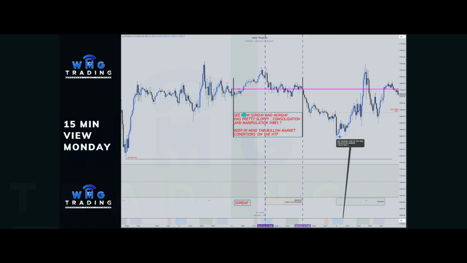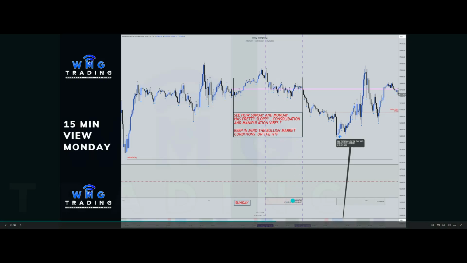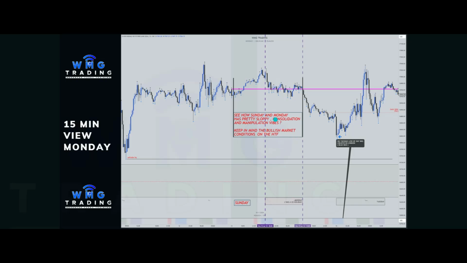So we could see how Sunday and Monday was pretty sloppy, right? Here's Sunday, here's Monday. Monday was also a U.S. holiday on this day, which was, I believe, the 15th of January. We can see how it was pretty sloppy. And remember, from the weekly breakdown of the weekly range, Sunday, Monday creates consolidation, manipulation. We anticipate that. Okay, Tuesday, Wednesday creates 70% of the time the high or low of the week, depending on bias. In this case, it was bullish. And if we hit a higher time frame array, we generally can create a retracement.